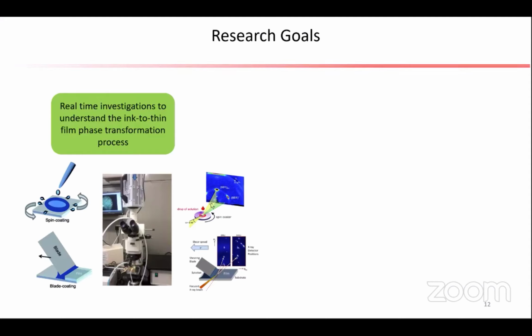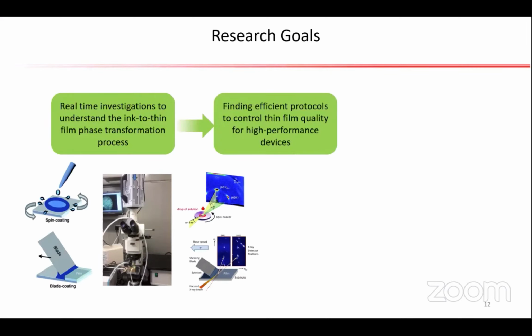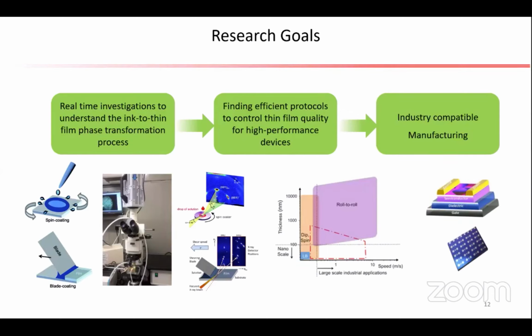So we built a few setups to understand this using a time-resolved high-speed optical microscope and time-resolved X-ray scattering experiments at a synchrotron source, and some in-situ thickness measurements and other experiments. We used this knowledge to develop efficient protocols to control the thin film quality. Combining all this, we targeted manufacturing these devices at industry-compatible manufacturing conditions.